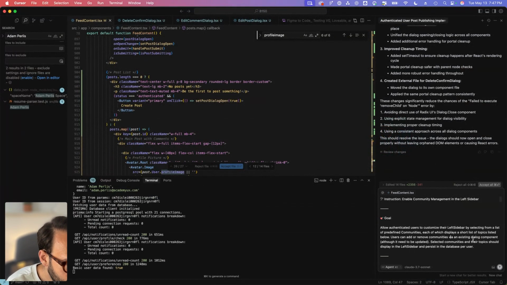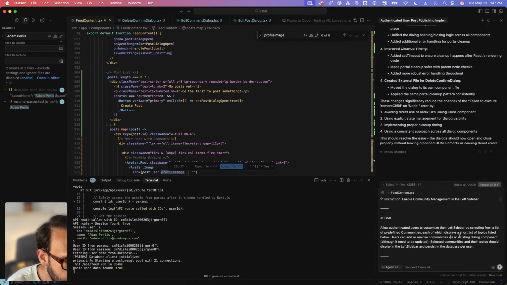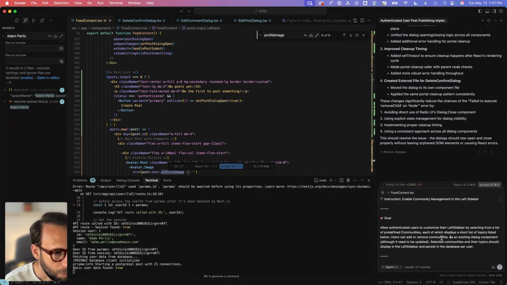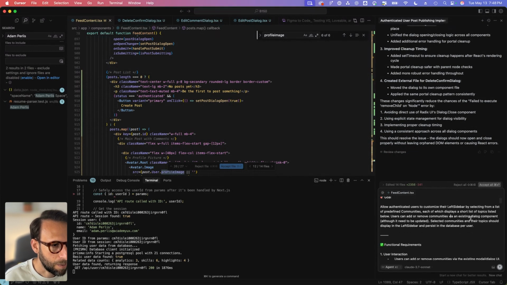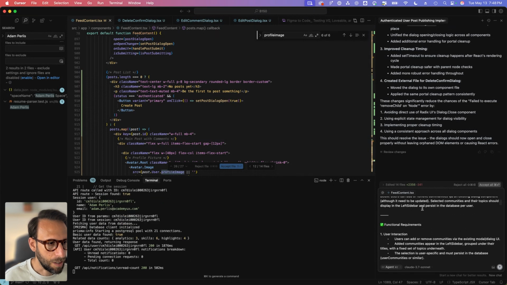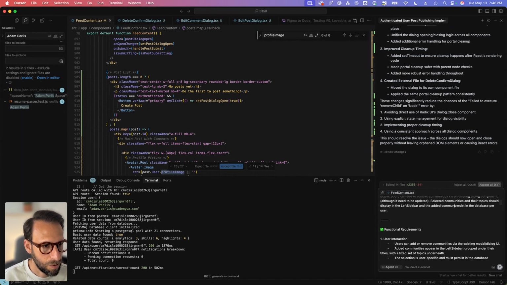So each display is this. Okay, users can add or remove communities via an existing dialog component, although this needs to be updated. Selected communities and their topics should be displayed in the left side sidebar and persist in the database. And the added communities should persist in the database per user.